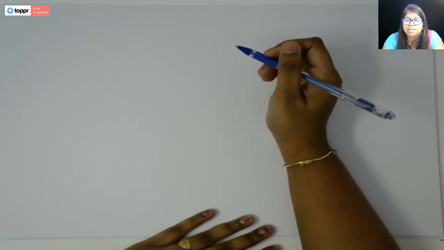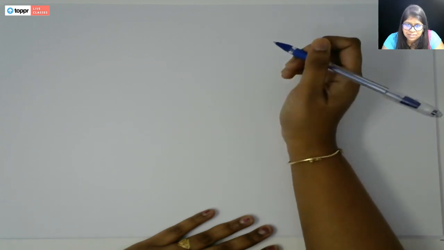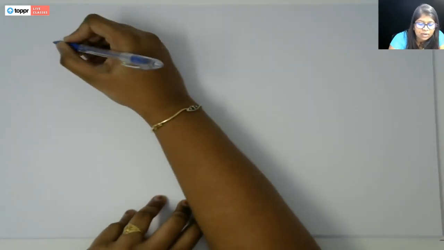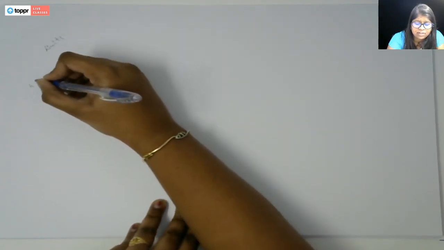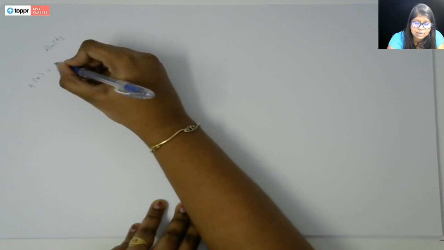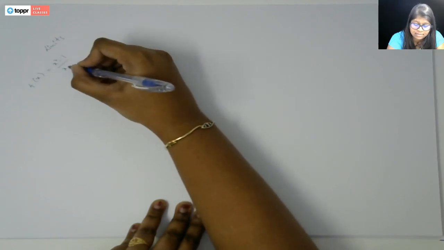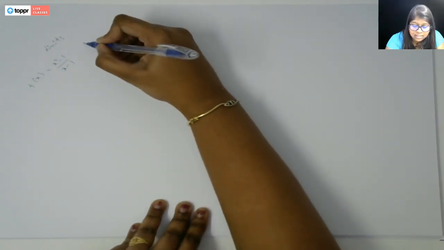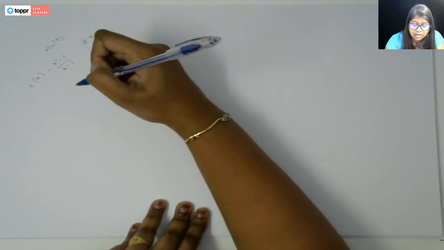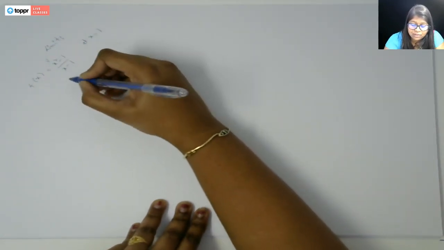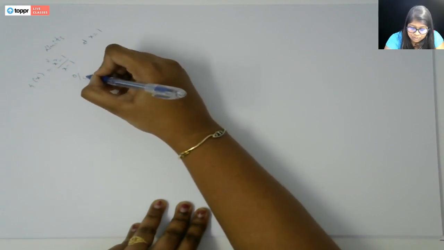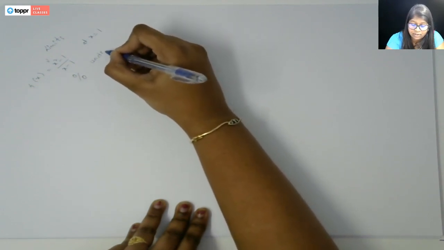So today I'll be talking about limits, continuity and differentiability. First, let's talk about limits. Let's take any function f of x which is equal to (x square minus 1) by (x minus 1). At x equals 1, we are trying to find out the value of this function. The value of the function would take the form of 0 by 0, which is undefined.